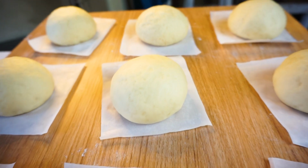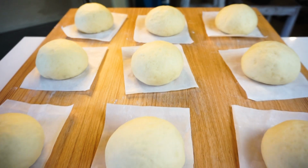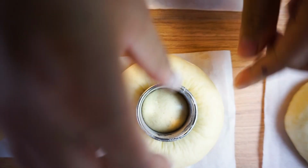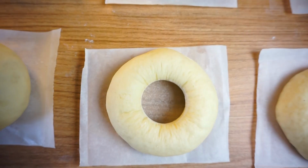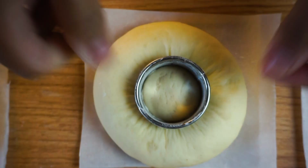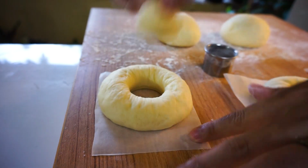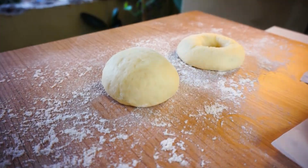The size of the donuts will rise like this. After 20 to 25 minutes, once the dough is half proofed, take a ring size cutter and place them like this and make a hole in between, and continue to proof them for another 20 to 25 minutes for the final proofing.